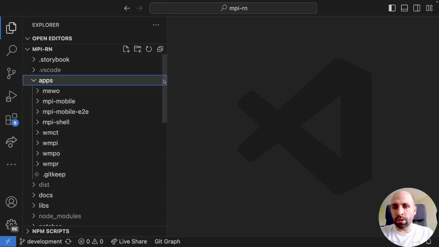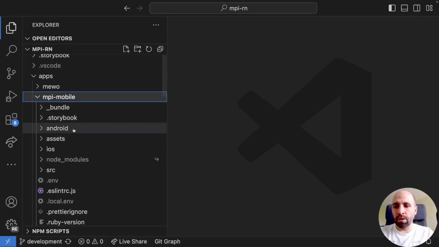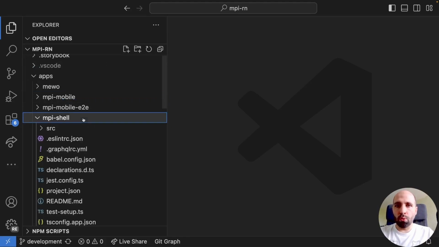So what you can see here in the apps, this MPI mobile is the general, the main app, which has the Android and iOS folders. This is the core app, the only core that we update, the only React Native app that we update. But we also have MPI shell, which handles authentication, the post-authentication main interface, including the sidebar, the drawer with the menu.